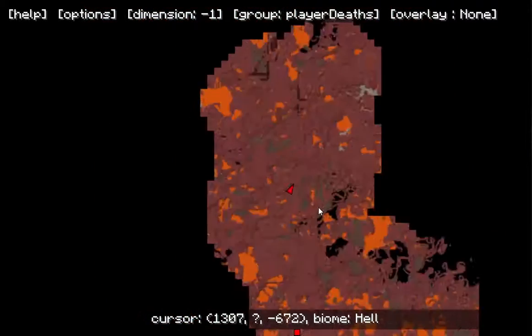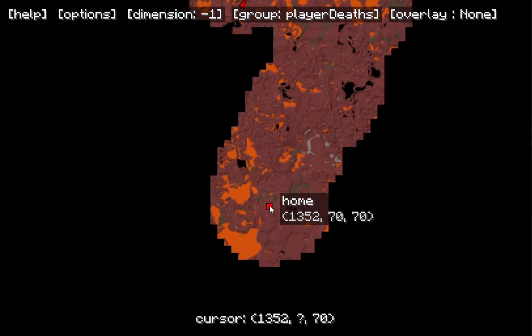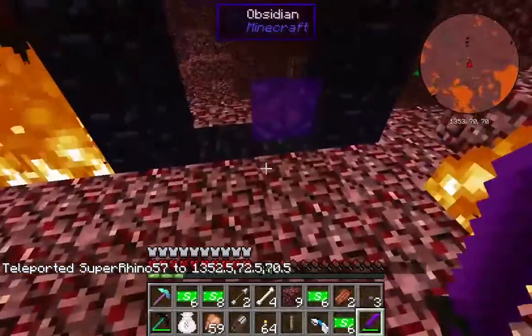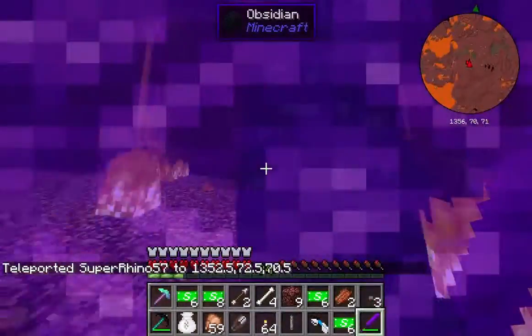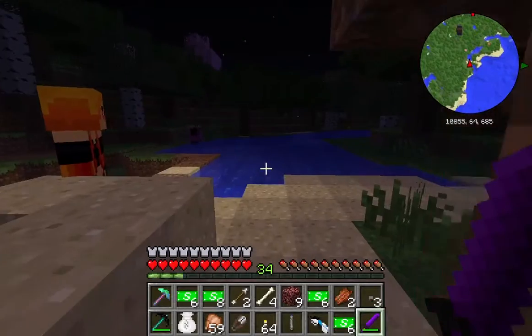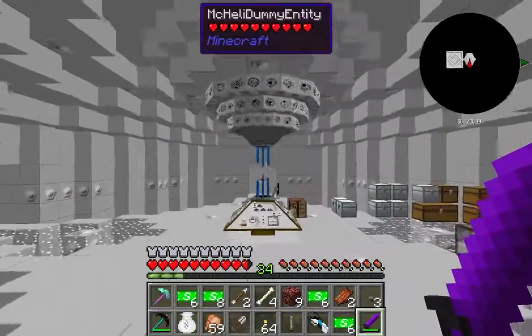But anyways, real quick. Waypoint right down here. Hit T. Teleport height of 72, because I don't want to get stuck in the ground. And voila. Teleport right back here. And ladies and gentlemen, I am home. Alrighty. Let me just... Oh, no. Blaze is not good at water. There we go. I am home.